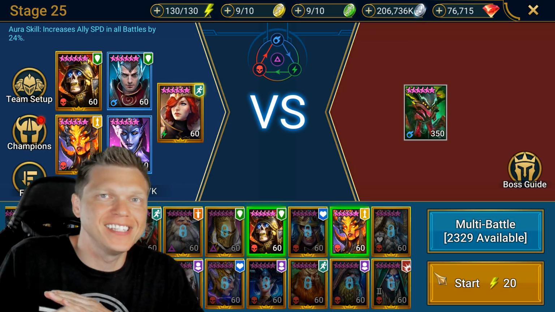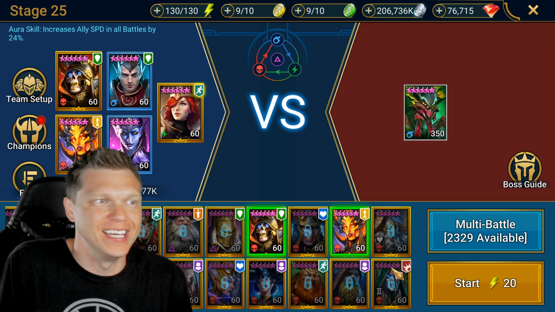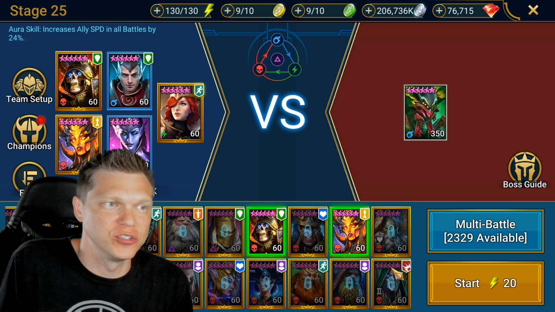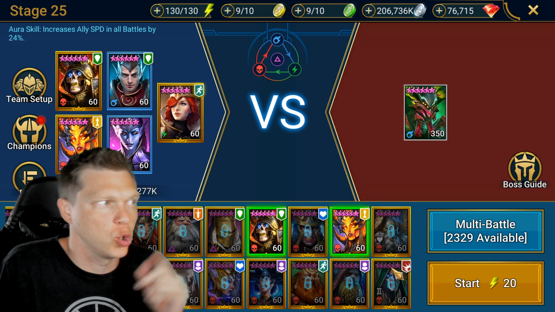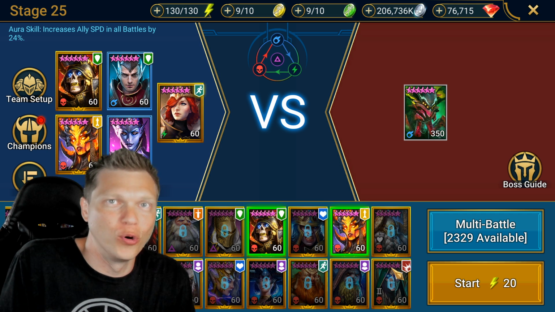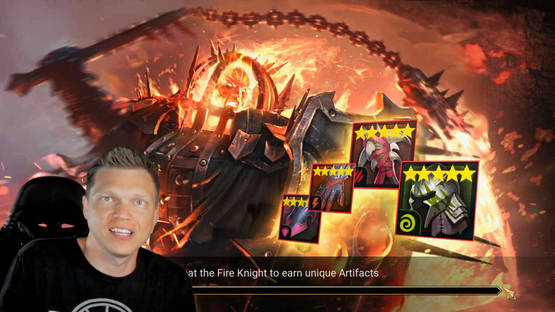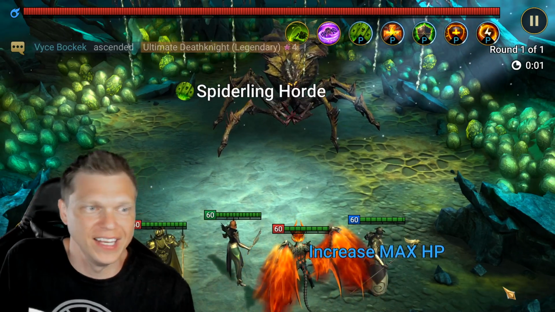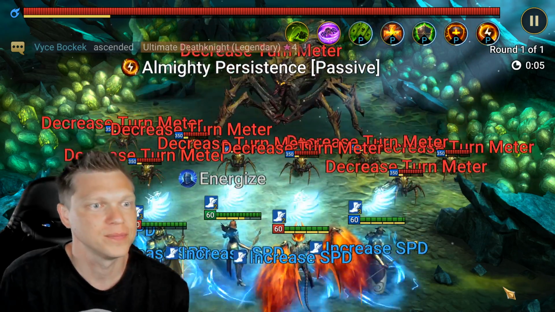He is an insane spider tank. So on stage 25, it is going to be a magic affinity spider. So it's going to want to attack spirit champions or squishy champions like a Cold Heart, for instance. But it can't. The spiderlings can't. They're going to be forced to hit your Ultimate Death Knight because he soaks up all the attacks they're going to be doing. So let me show you this in action here with kind of a random team I threw together to showcase this.